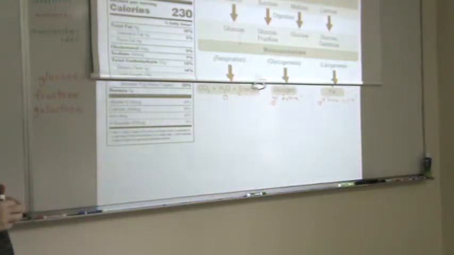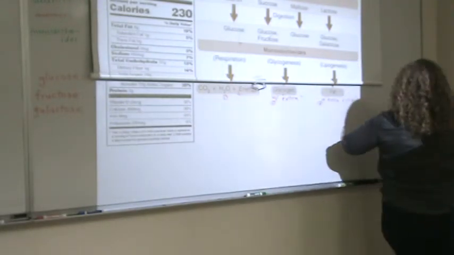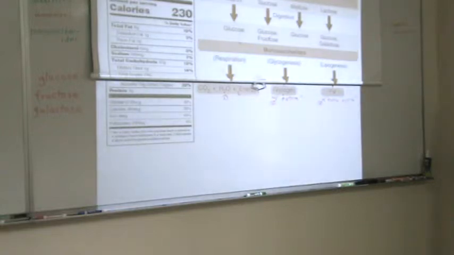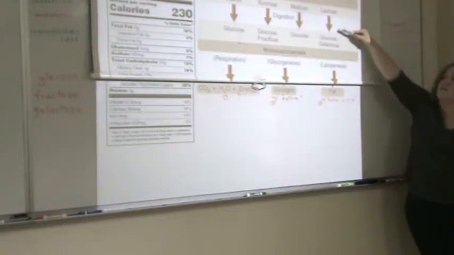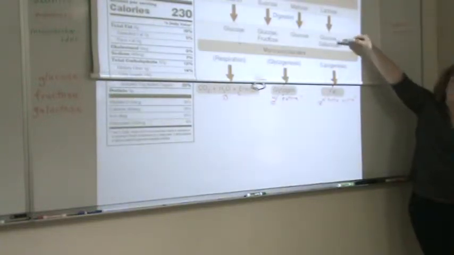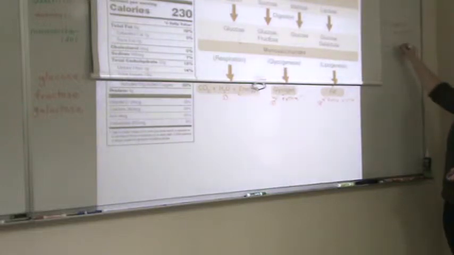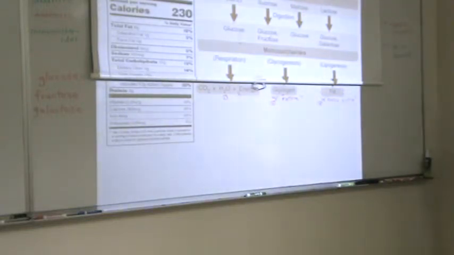Also, up here where it says digestion, we need to remember that that's going to require digestive enzymes. When we talk about the digestive system, there are certain enzymes in the stomach, certain enzymes in the small intestine, certain ones in the pancreas. We need those to break down poly- and disaccharides into the simple ones. One more thing: it's the monosaccharides that can actually be absorbed. We've got to get the simple sugars to make it out of the space inside your gut, through your small intestine, into your bloodstream.